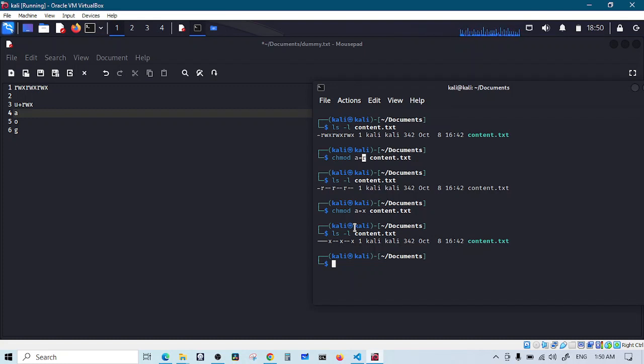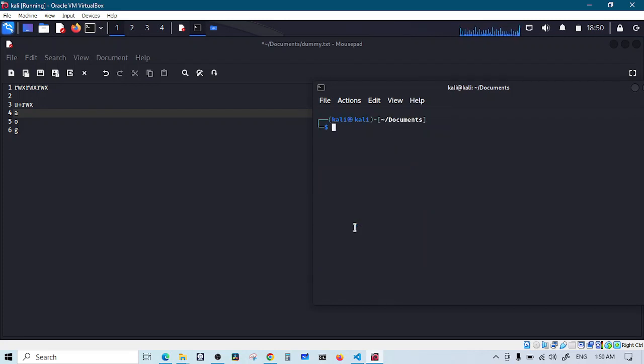So anyway, let's clear everything here and show you one last thing, that we can use this assign thing with not just all, but also for group. For example, first let's see the permissions here. So list permissions, we can see that. Now what I want to do, I want to say chmod, for others, assign read, all right, for the file content.txt.